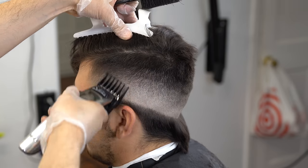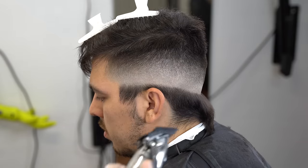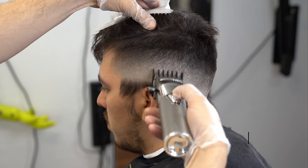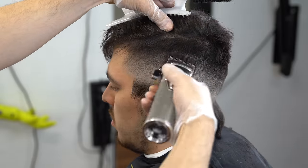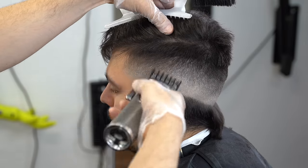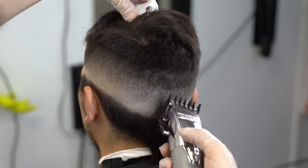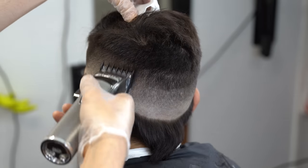What's left over now is that harsh line. Attach the 1.5-guard, close the lever, and do the same thing as with the 0.5-guard on the previous step. Remember, this was a one-finger guideline and we're using two guards to blend out the line, so we essentially have about half of that finger to work with. Every time you go higher into the guideline, stay focused and don't go too high — you're attacking dark spots in the guideline.